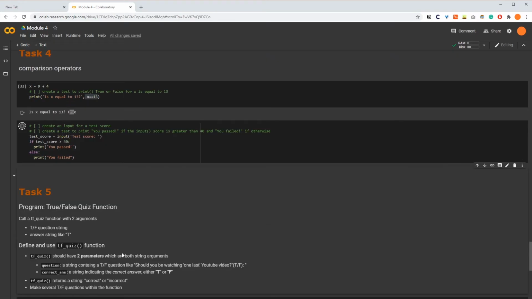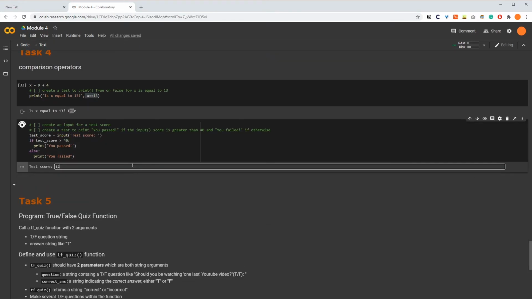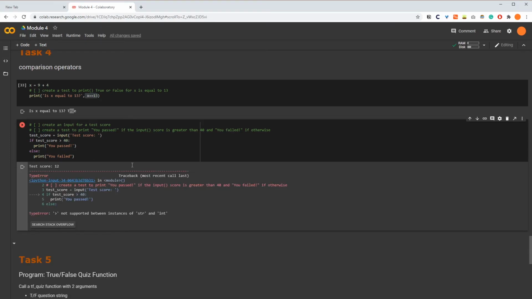Now let's run this. We'll type in a number. As you can see, it does not work. If you remember from module 2, regardless of what you type into the input method, it will always return a string. And here we have a string, and then we have a bunch of math. And obviously, a string is not the same as a number, so it gives us a type error. And if you remember from module 1, type errors have to do with certain conflicting data types.